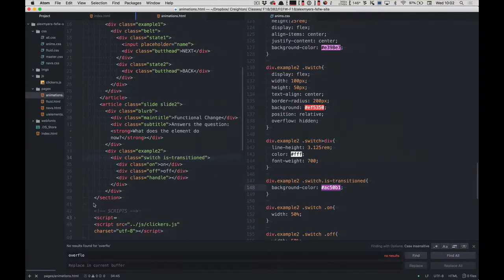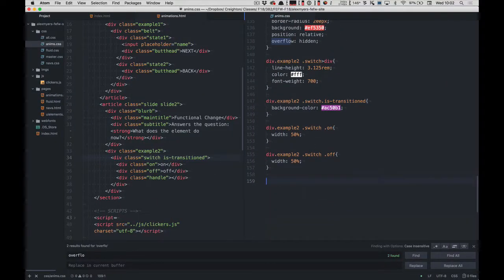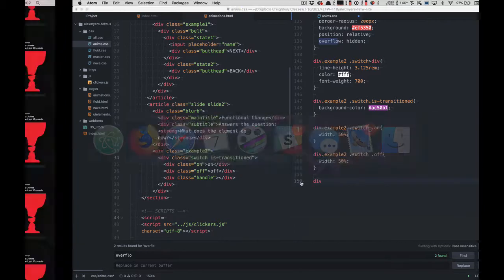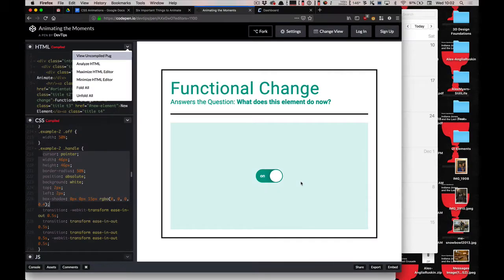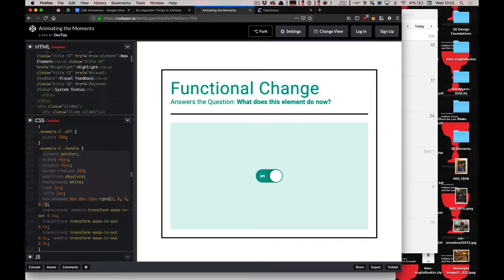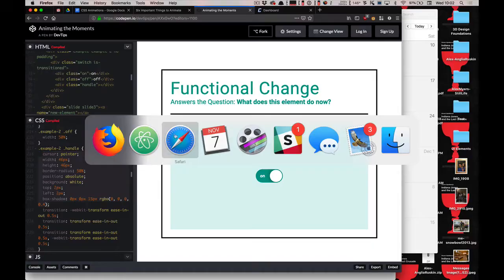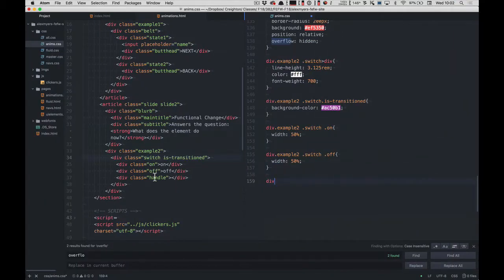Where did I put my handle? Did I make that handle? Did make a handle. Okay. So div dot example 2 handle.